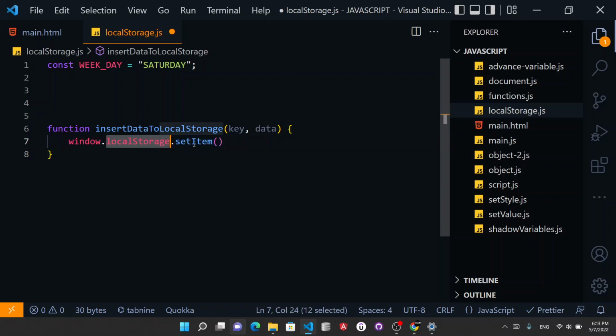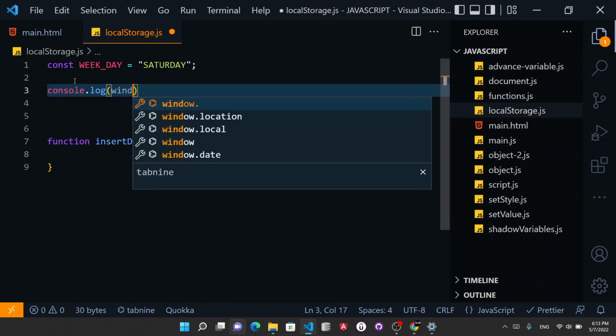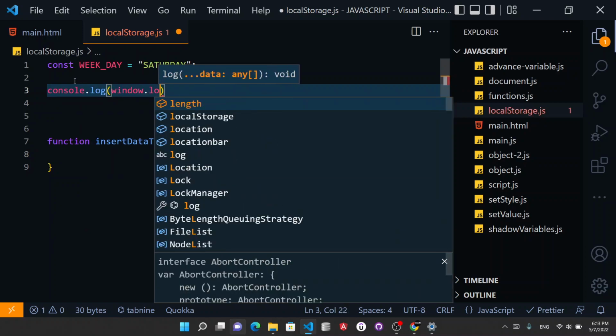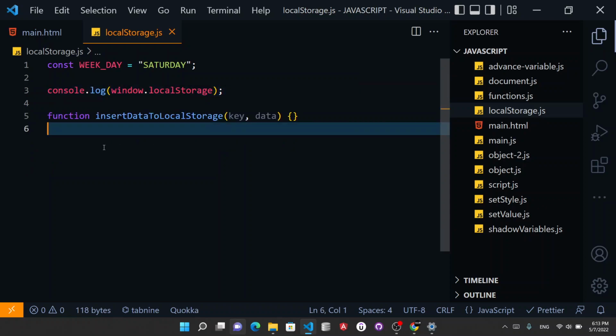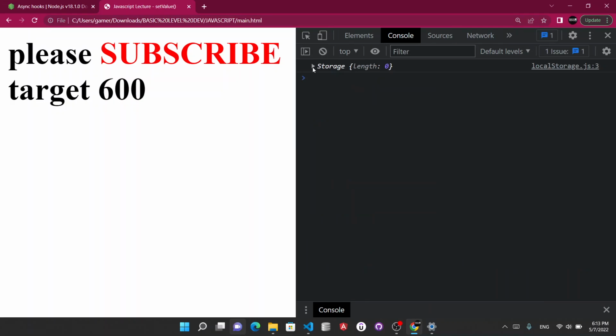Inside local storage, now let me do one thing. First of all, let me console.log window.localStorage and check what we have inside this. If we reload, we get the storage length.